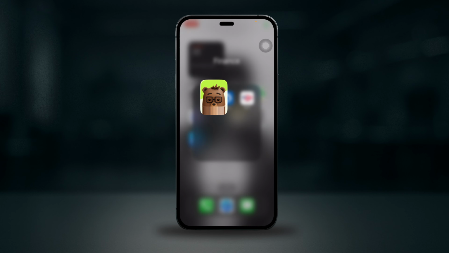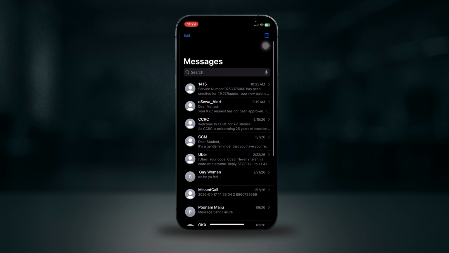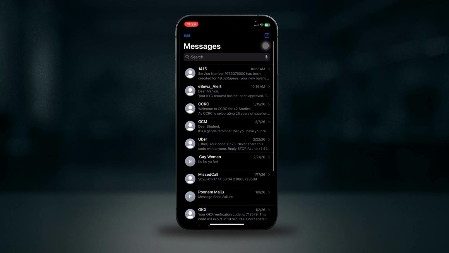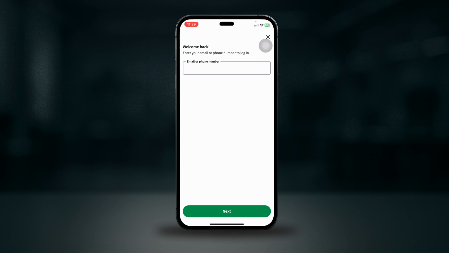to log in. Then go to your messages and find the code from Dave and come back and enter it into the app. After re-entering the correct code, Dave will take you to a screen where you can create a new password. Make it something with at least 8 characters and a mix of letters and numbers. Confirm it by typing it again and tap save or continue.